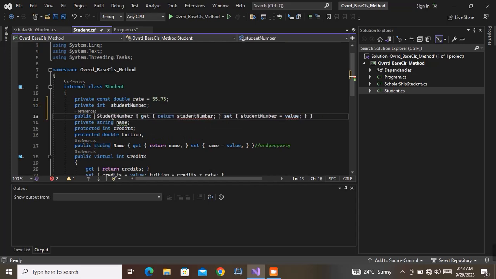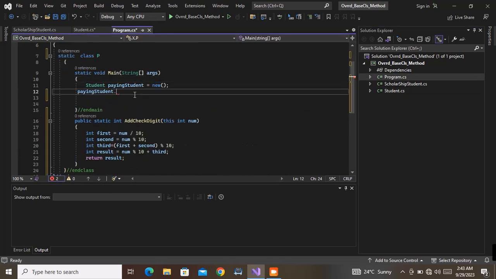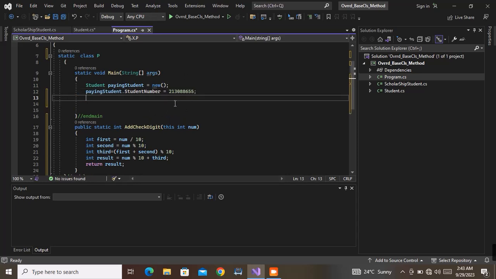Oh, sorry, public int. Oh, everything is fine. Let's come here and press the dot, and here I have access to student number, and I will assign this a value of 2130886 55. This will be the student number of this individual.